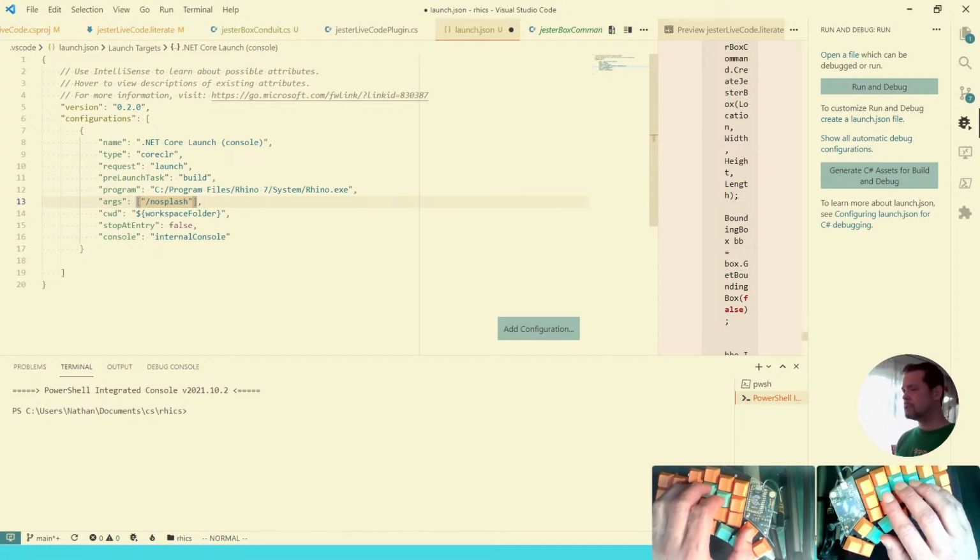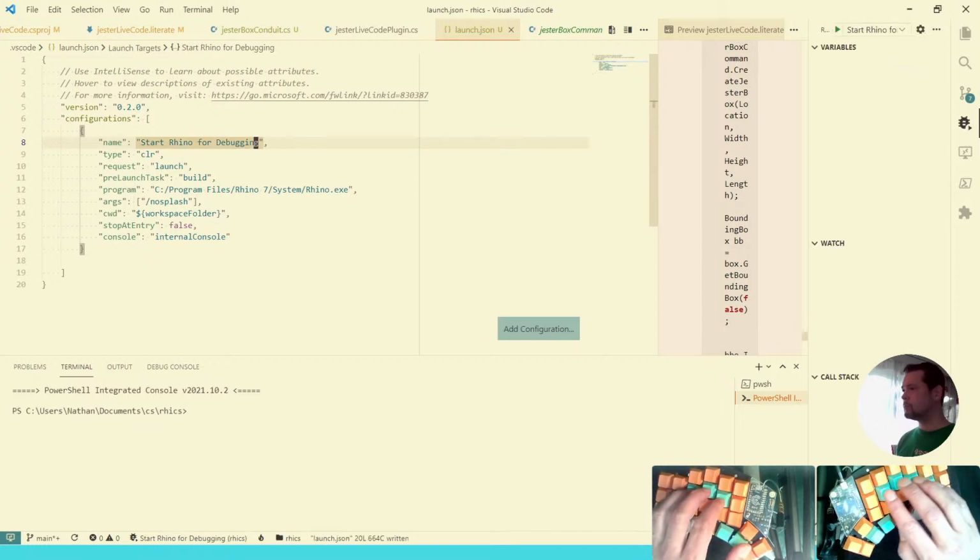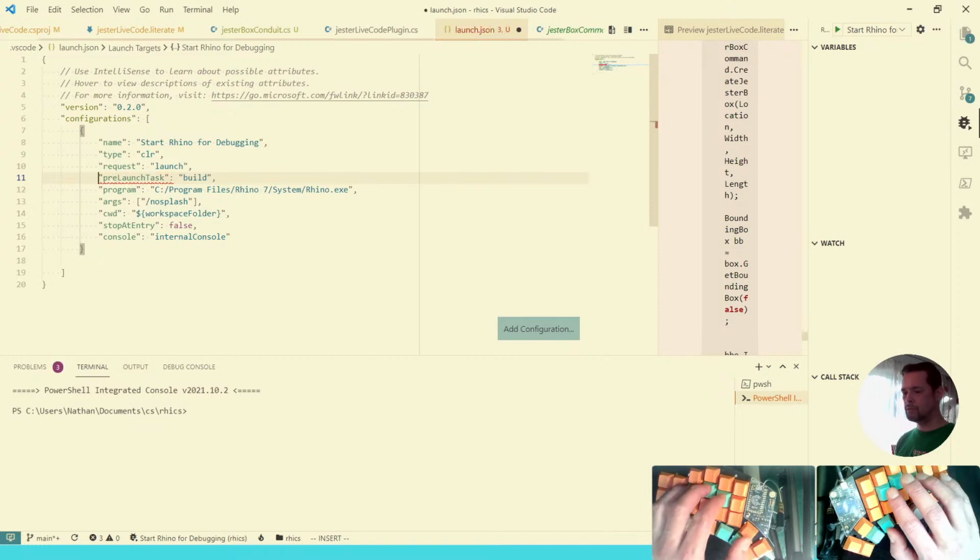Do I want anything else? This is core CLR, so I'm going to put in CLR. And this is going to be start Rhino for debugging. You want to launch. I'm going to comment out the pre-launch task for now.